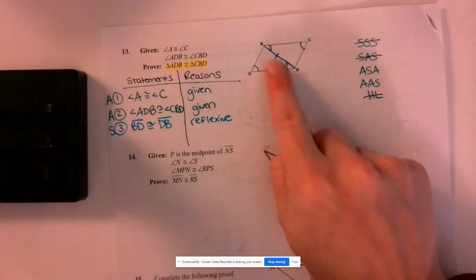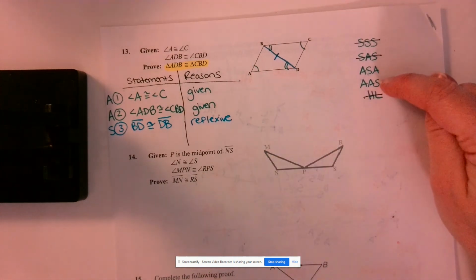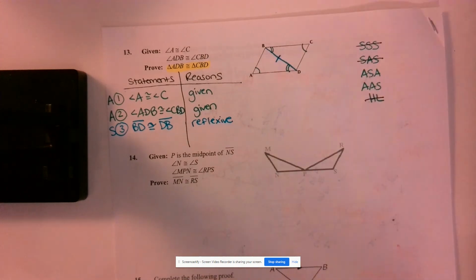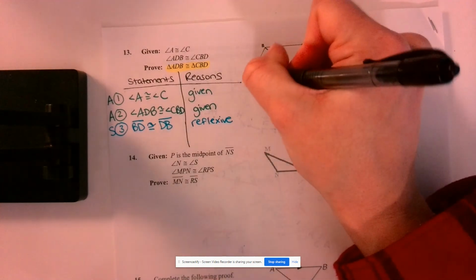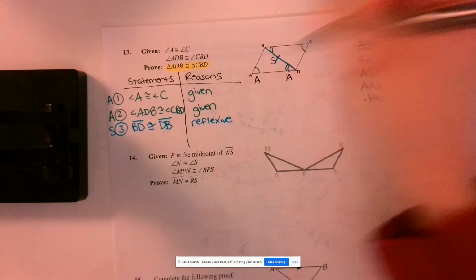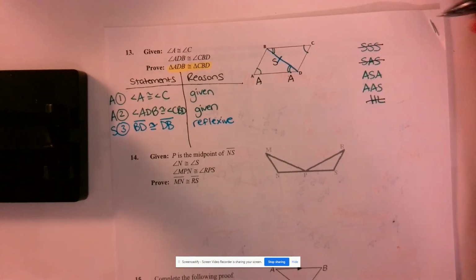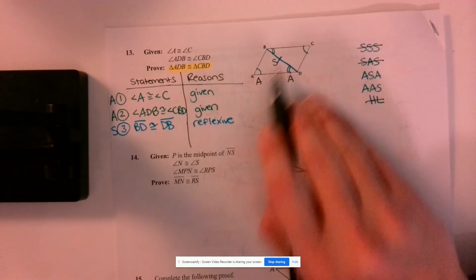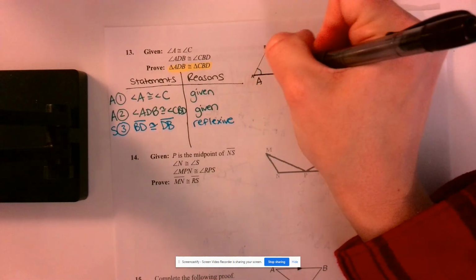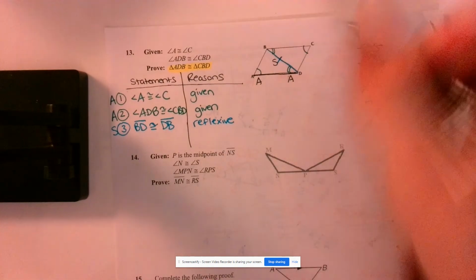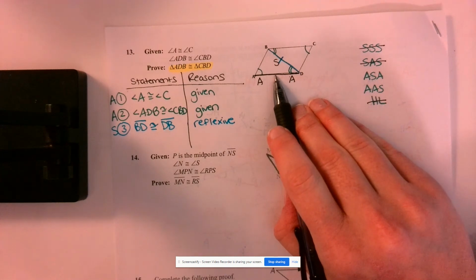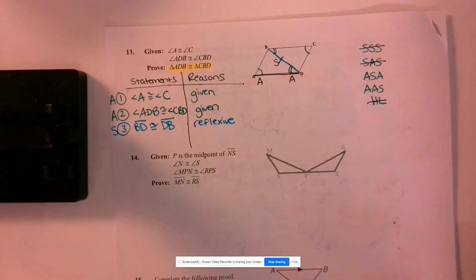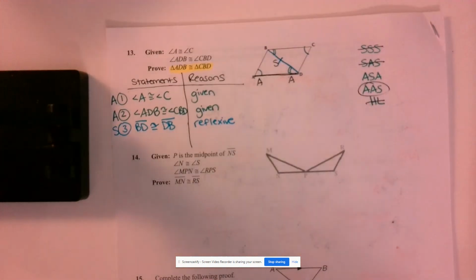So now I have 3 congruent pieces. I'm ready to determine which of these 2 congruence theorems is being shown here. I have 2 pairs of congruent angles and 1 pair of congruent sides. Now I want to ask myself, is this side in between the angles or is it outside the angles? The 2 angles are on this line segment. This is the side in between the angles. So this tells me that the congruent side is outside the angles. So we are working with an angle side property here.